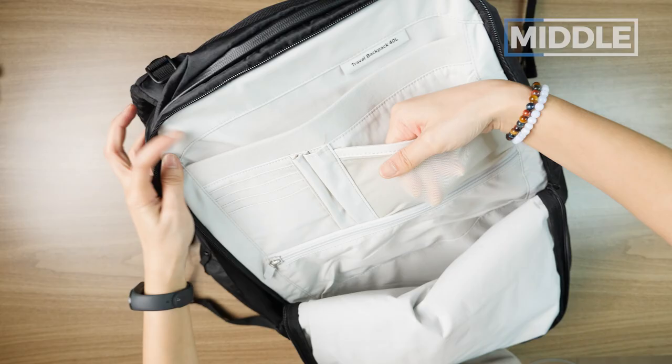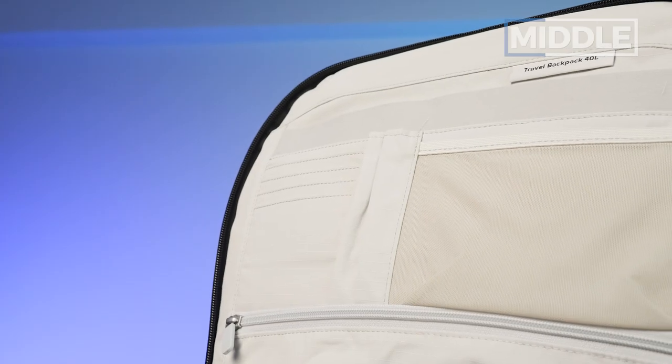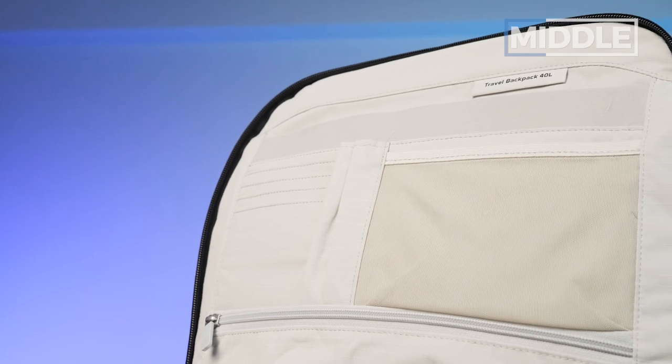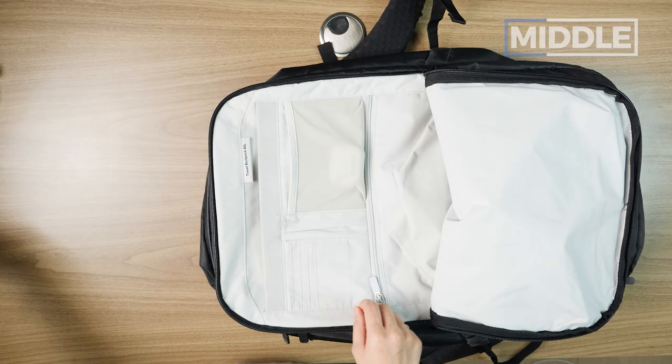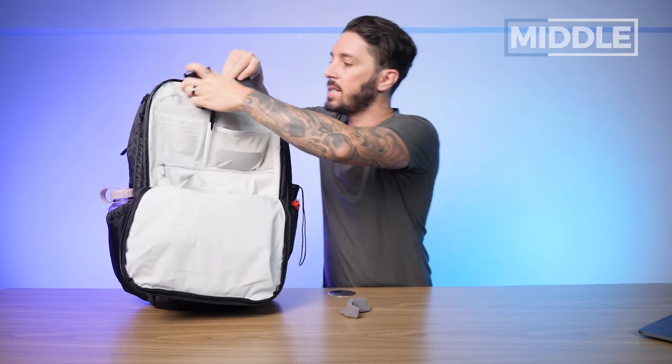This nice elastic mesh. Oh, I love that. That's great mesh. I just love this whole creaminess of this compartment. I love the organization. I got two pen holders, right? I only got one pen right now. I'm gonna throw a couple batteries in the back.